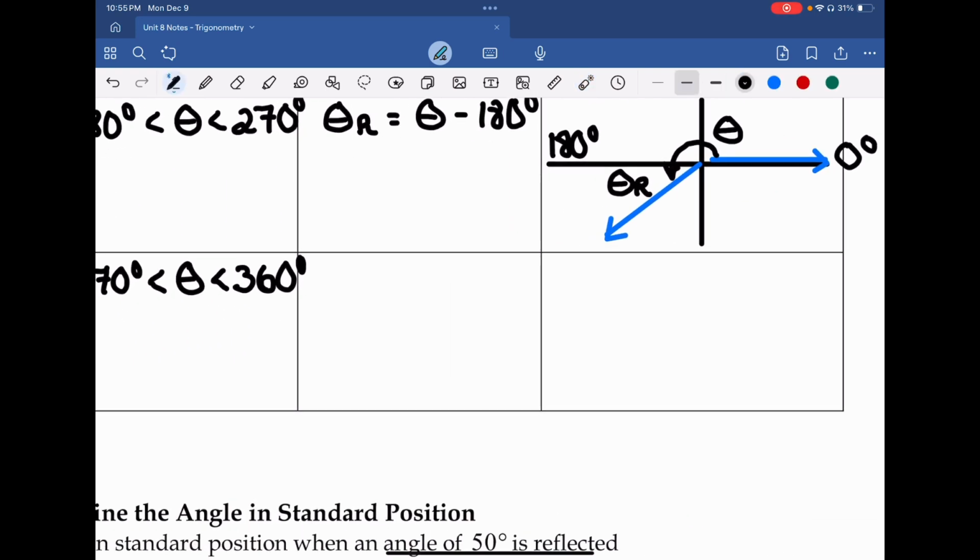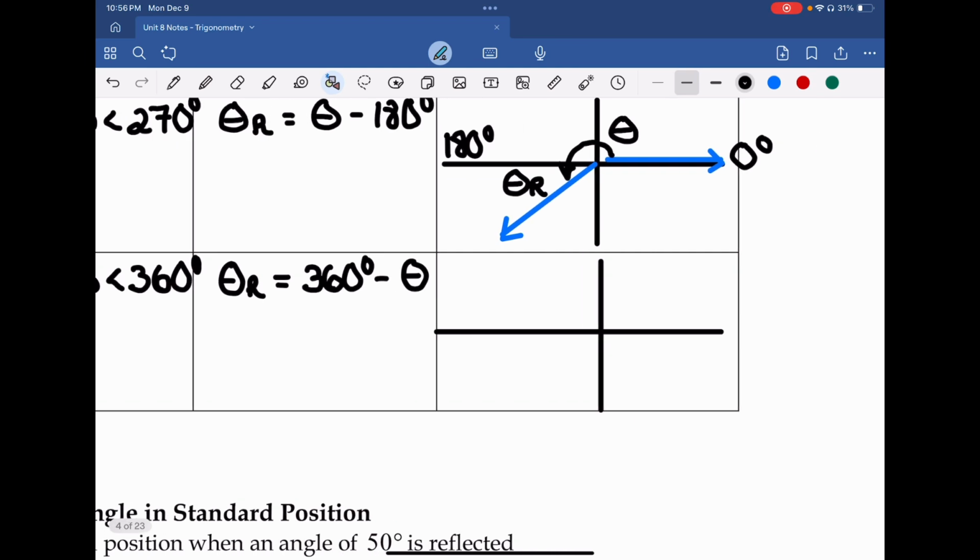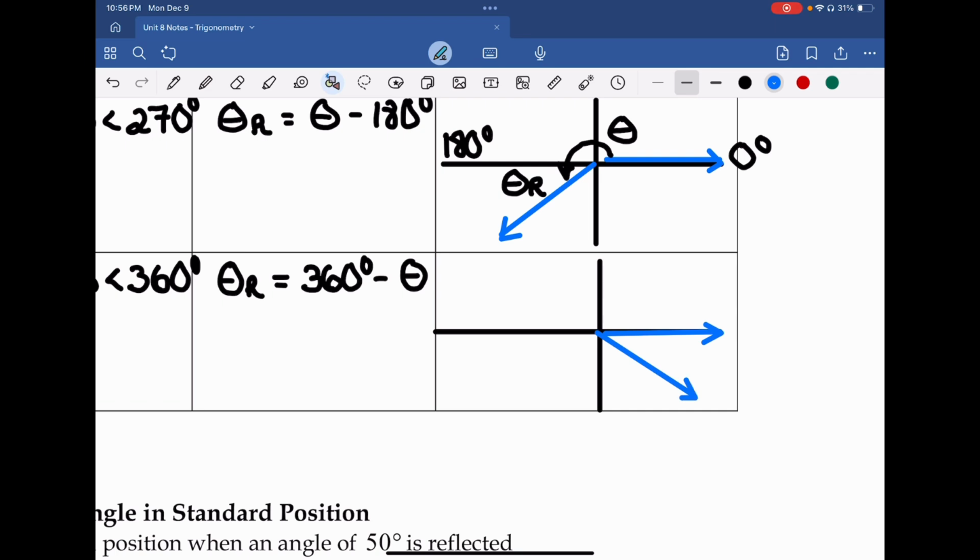Okay, lastly, we go into quadrant 4. The way we summarize this one is we say the reference angle, in order to solve this, we're just going to take a full circle, which is 360, and then just subtract away the angle in standard position. And visually, this is what it would look like. If I have my Cartesian plane roughly sketched, here it is. I would start with my initial arm on the positive x-axis. I would rotate to where I'm in quadrant 4, which is down here.